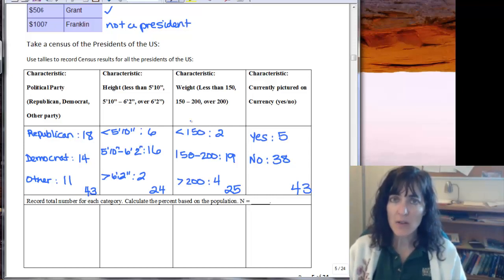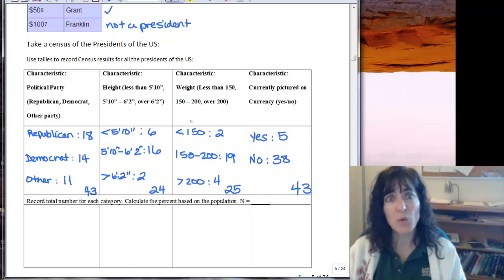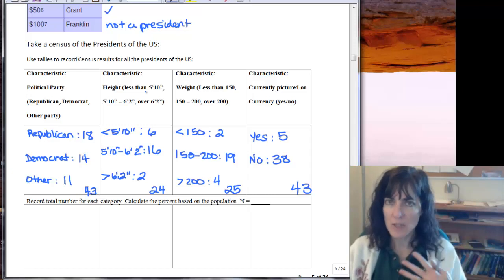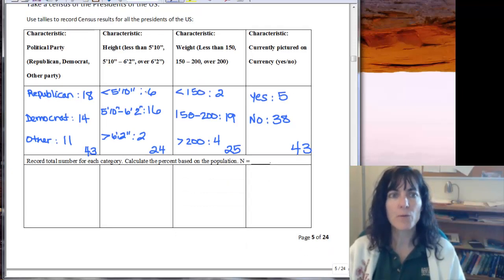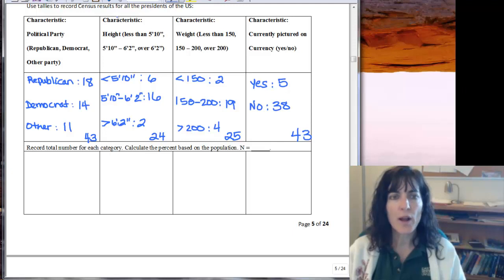Okay, so as you can see, taking a census takes time. And this was a census with all the information already collected for you. So if you had to collect the information yourself, count on even more time for the census. And then we also had incomplete data, which is very normal for a census because you don't always have all the data for every person.